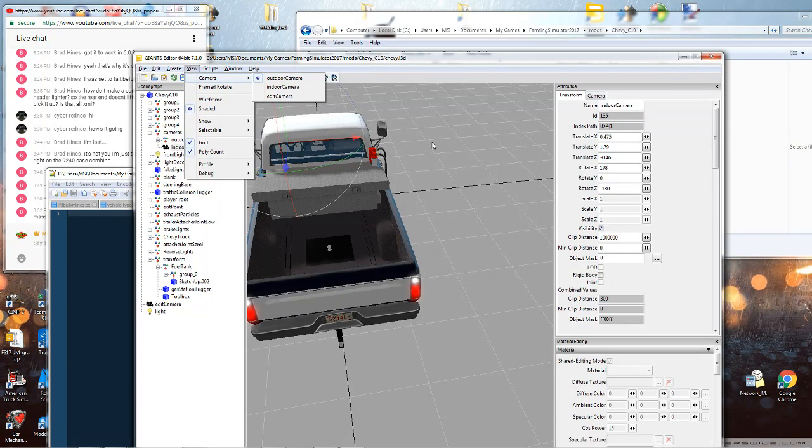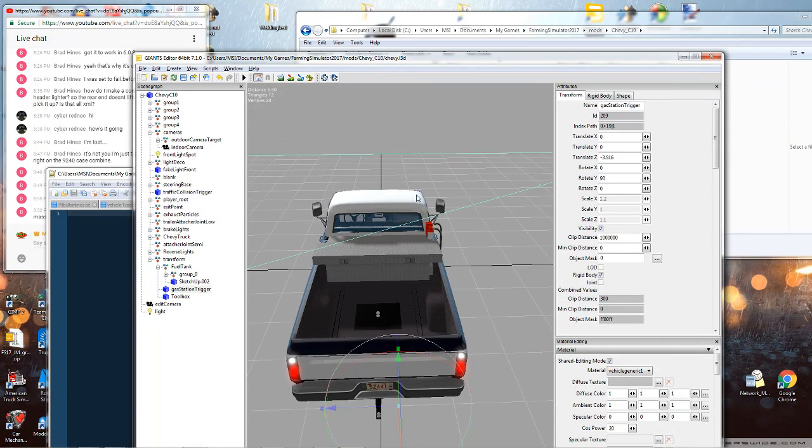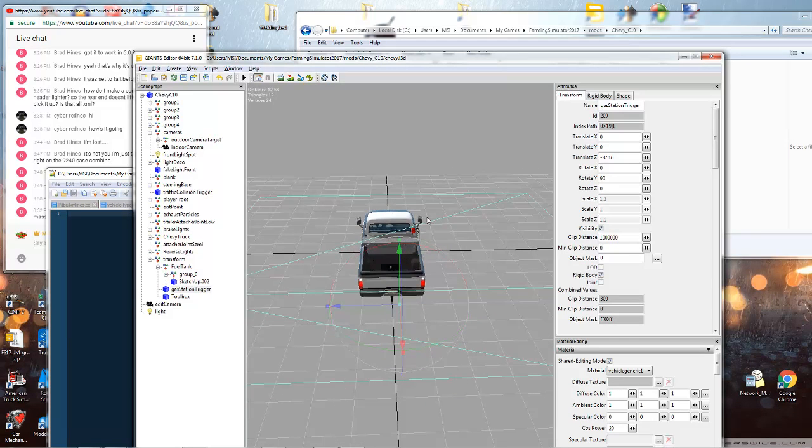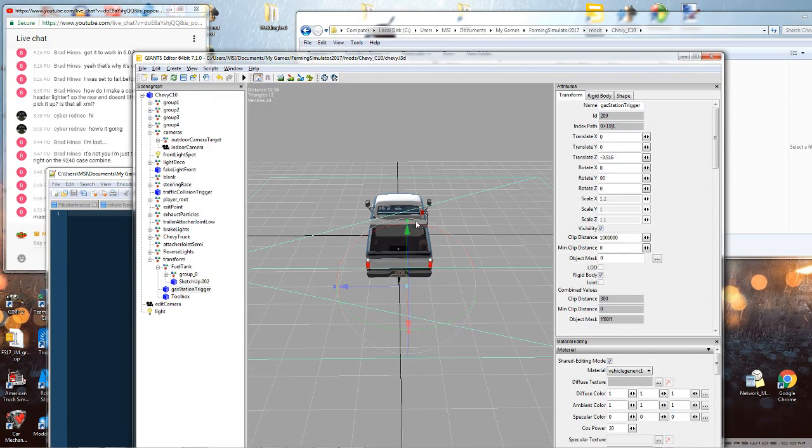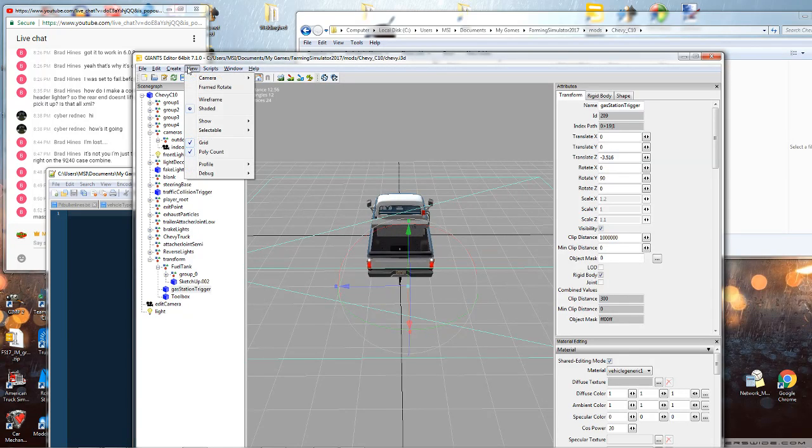Oh no. So what do we do to fix that? That's it. That's all you got to do. Just get behind the mod and hit save. And then from then on, always make sure you move to the edit camera before you move around.